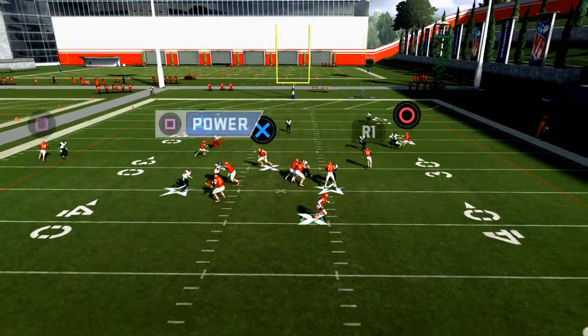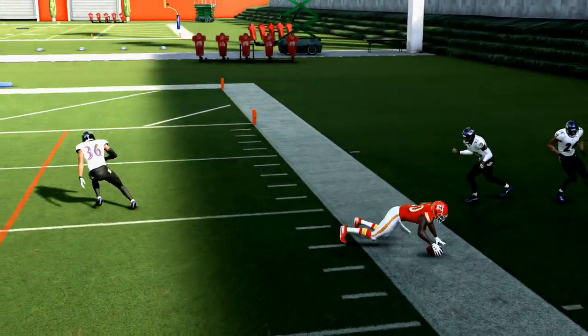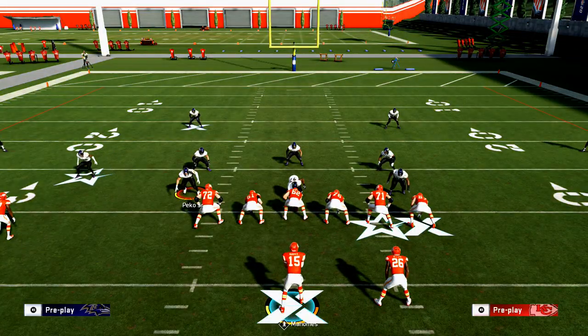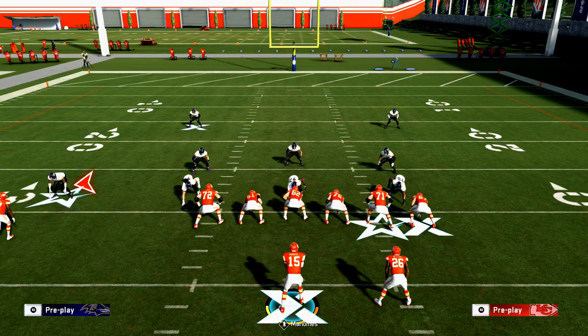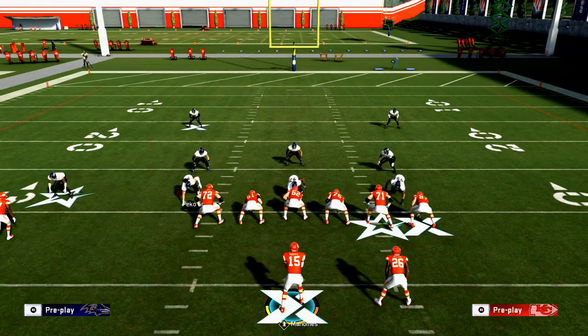Now, you see here, if they man align, you're going to beat them with that route to Tyreek Hill, right? So what they're going to have to do is base align. And really, what's going to happen is they're probably going to play press coverage, right? They're going to go cover two, Tampa two. So they've got the cloud flats on the outside.